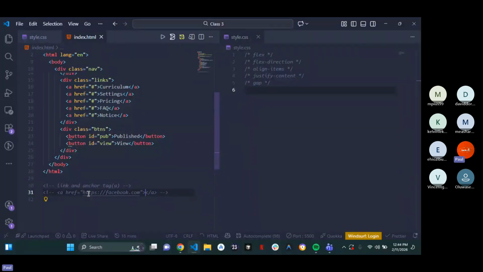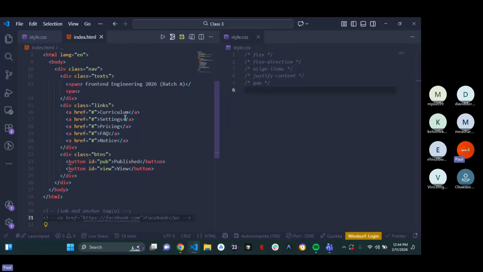And I can go ahead and put Facebook there because if I don't write Facebook here, it's not going to show. And if what you're trying to link to does not show, no link will happen. No linking will happen. So now it is going to work. Now I've been able to link to Facebook. But in this case now, we are trying to link to where internal.